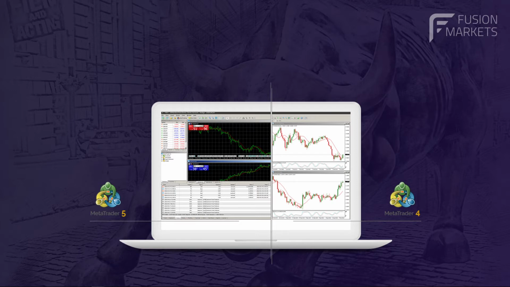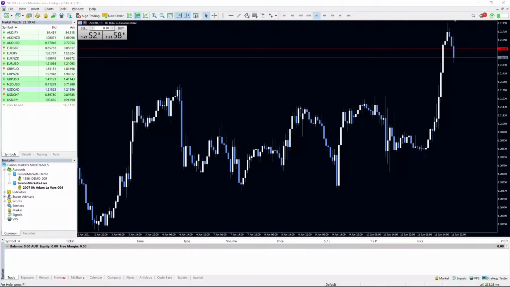For those of you that are a little bit of a newbie perhaps, or perhaps you're not the most technically forward person in the world, you might have spent a fair bit of time getting very, very accustomed to MetaTrader 4, and that's fair enough. Don't worry, however, because MetaTrader 5 is actually very hard to tell apart from MetaTrader 4. In fact, I can flick across to it now, just a moment.